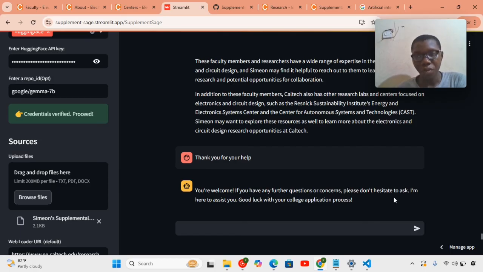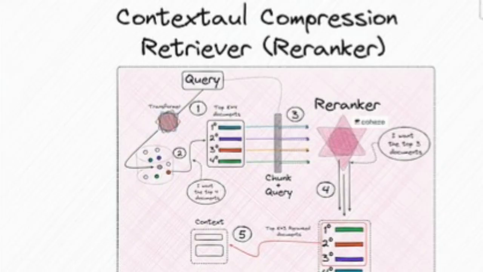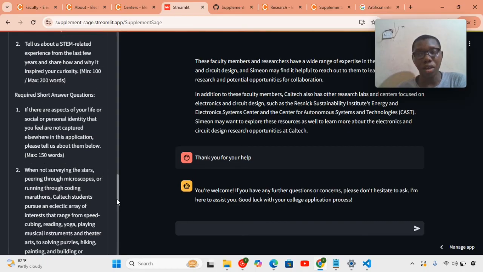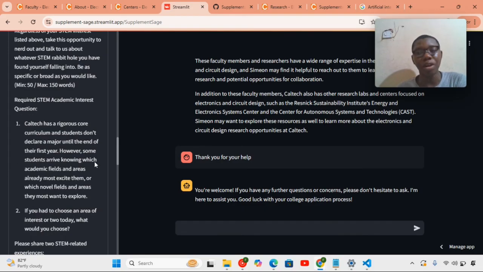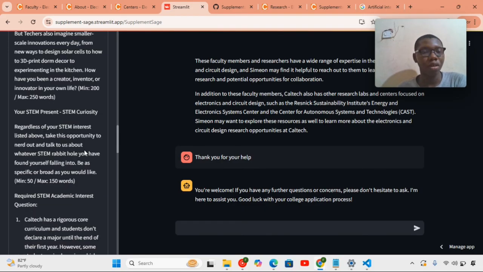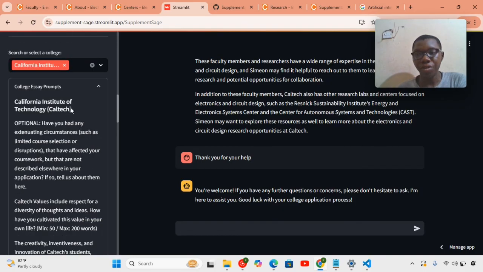I used a compression filter to filter out which ones are relevant and which ones are irrelevant to the query. Those are examples of what you can do to make the RAG process better.